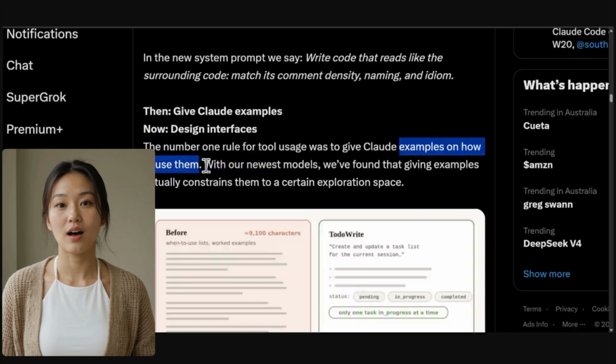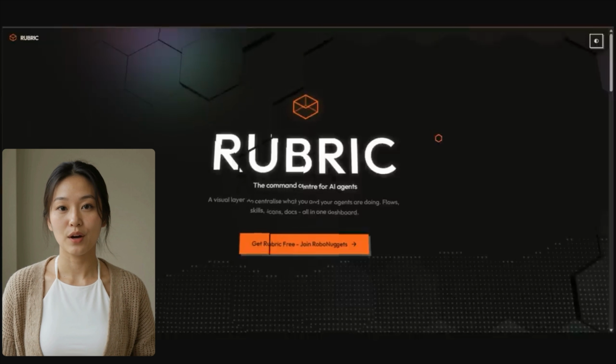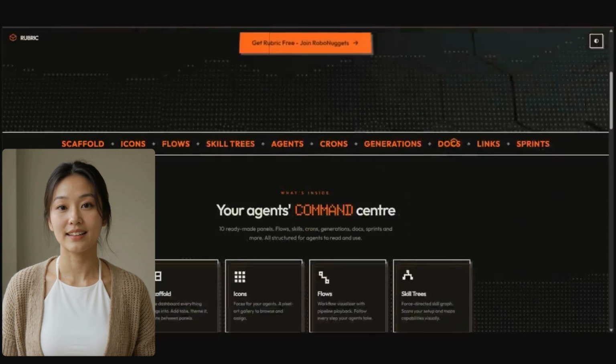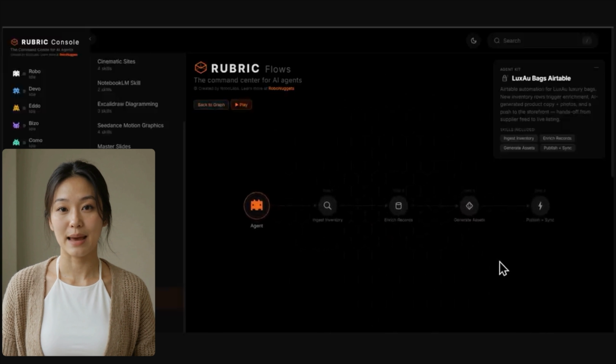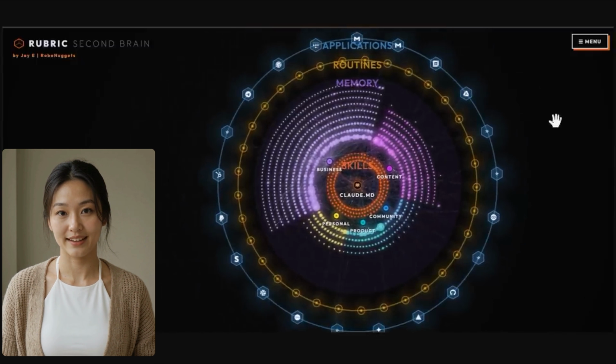Anthropic found that showing Claude specific examples actually narrows how creative it's willing to get. I've built this into my own workflow through a skill called /robo, which points to a brand book file laying out our colors, tone, and typography. No repeated examples, just a defined creative space Claude operates freely within.